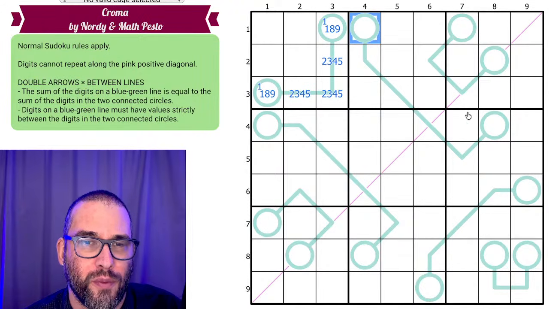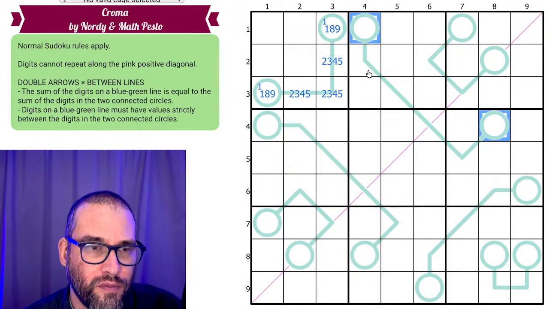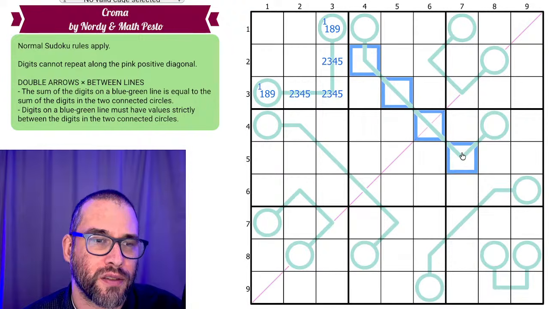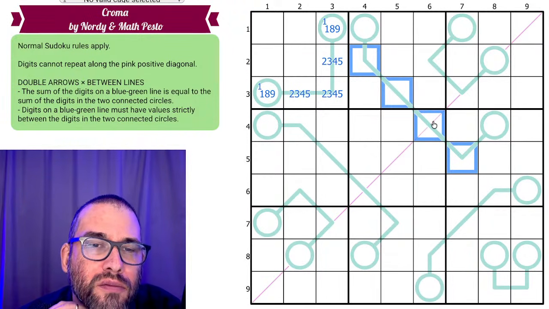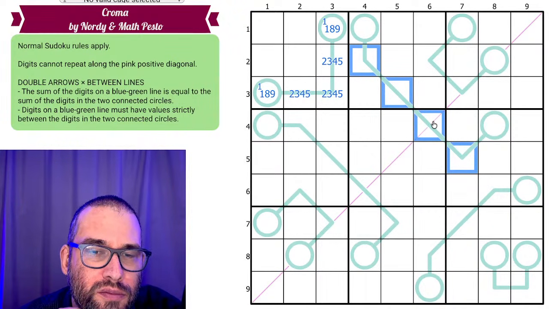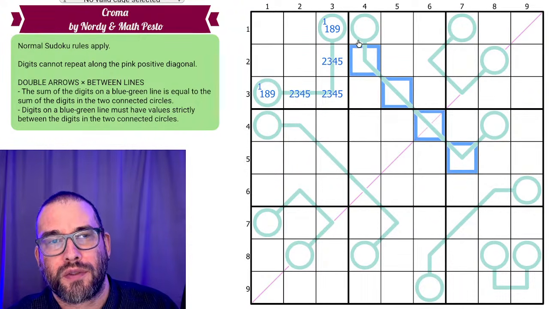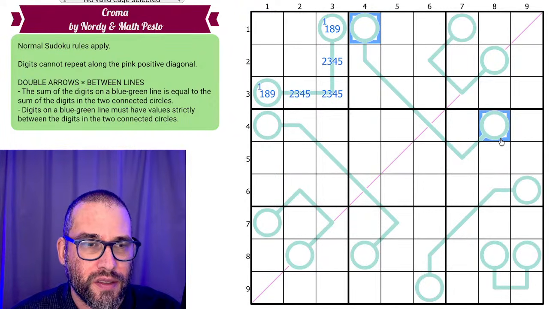But then we'd have to have a 2 in a circle, and that doesn't work. And it only gets worse if you go larger. So we do need a 1 in one of these.